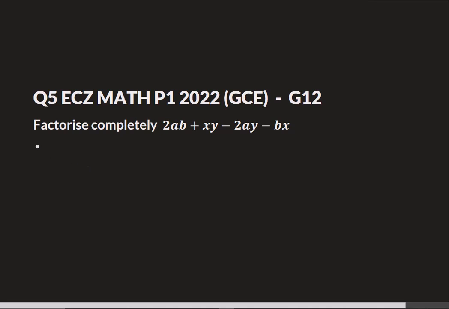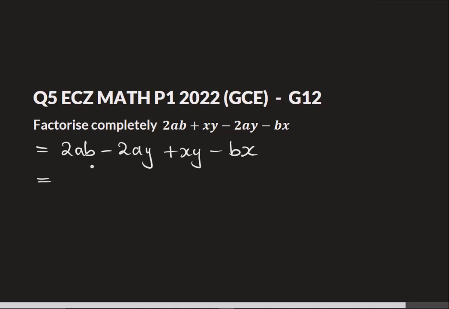So the first thing we have to do in this question is rewrite. We have 2ab, then I get 2ay. You can see these now have a common variable. Then I have my xy and my bx. So with this now I can perform factorization by grouping. So the first two are going to be my first group, the second two are going to be my second group. With that, I'm going to look for common factors.